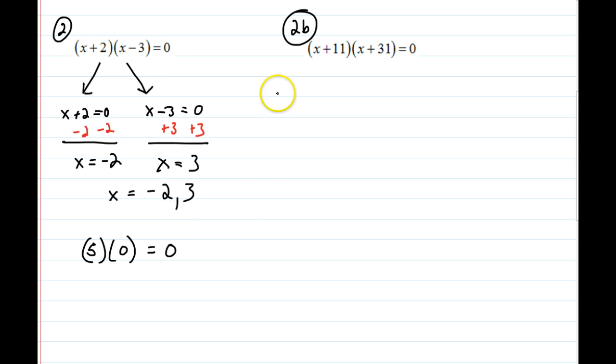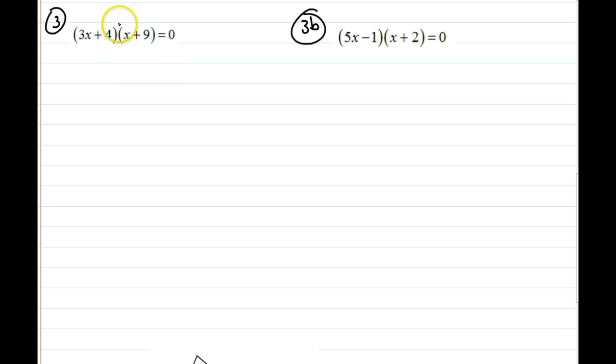And so go ahead. So number 3 is the same thing, except you'll notice now this binomial might be a little more complicated. So I'm hoping you could look at this problem and tell me what the answer is. What would make this 0? So if you can look at it and tell me that the answer is negative 9, you don't need to show me any work for that. This one is not so easy. So if you don't understand where the negative 9 came from, we'll take a look.